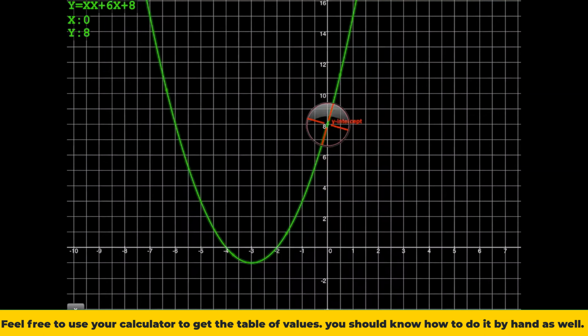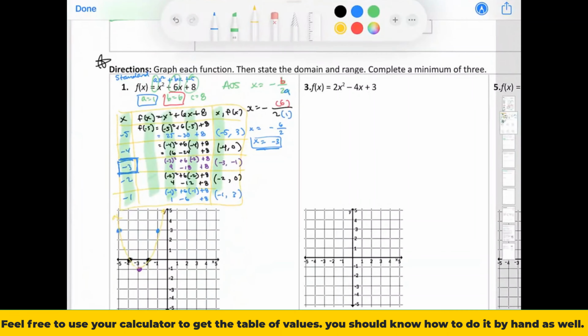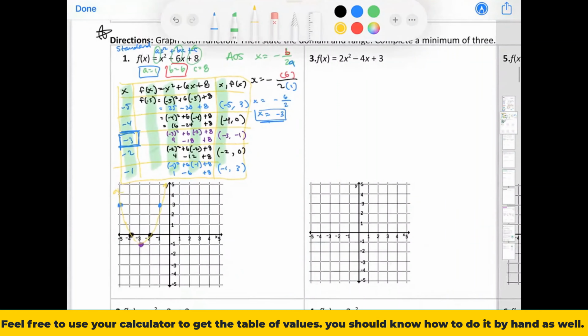And watch this, if you touch the point, whoa, it tells you all the ordered pairs, right? Like, this is not a fun ordered pair. It is a solution, negative 2.8 and 6.35, but it's easier if it just goes through a point like that. That's like negative 1, 3. Does that make sense? Whoa, negative 2, 0. Negative 3, 1. So these are quick ways for you to check your answers. It's not to copy, but for you to know it.